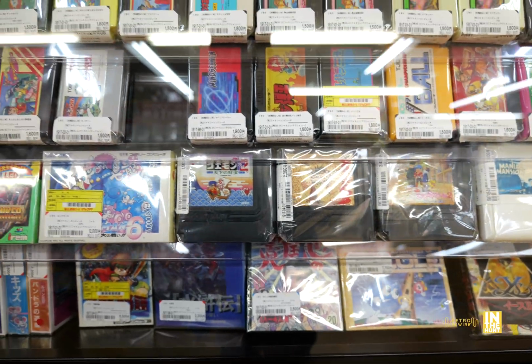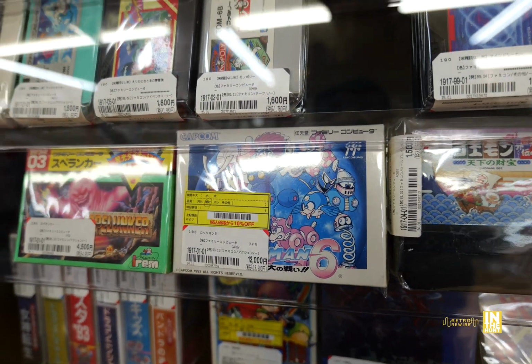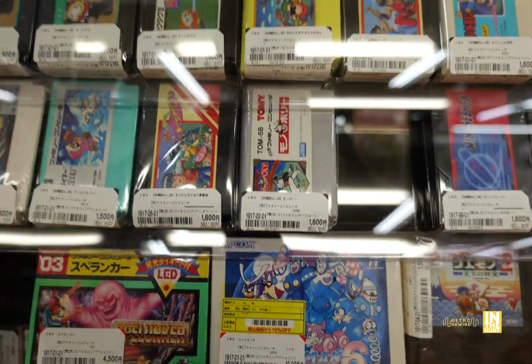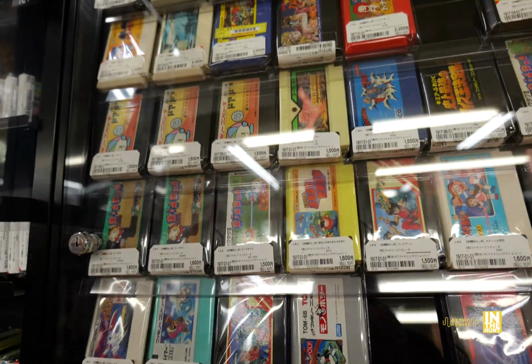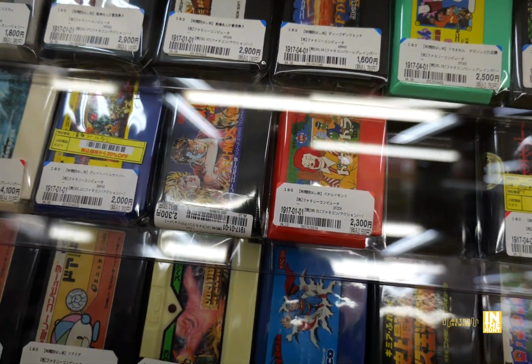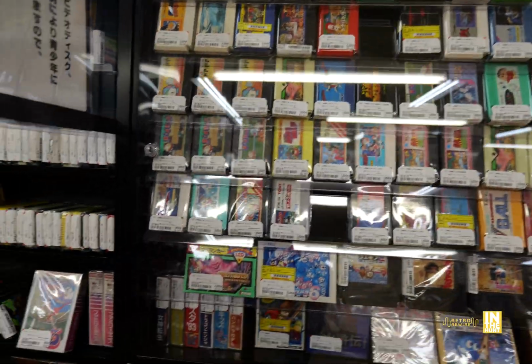Don't want to overpay for it because the Hard Off in Kuki, Saitama has a copy, but it's almost 40,000 yen. There's another copy of Rockman X, and it has the same issue, sun fading. And 10% off, that should be more like 30% off, 40. Then we have Ronald McDonald. I wonder how this game is. I've seen that one before. Next to some Double Dragon there.